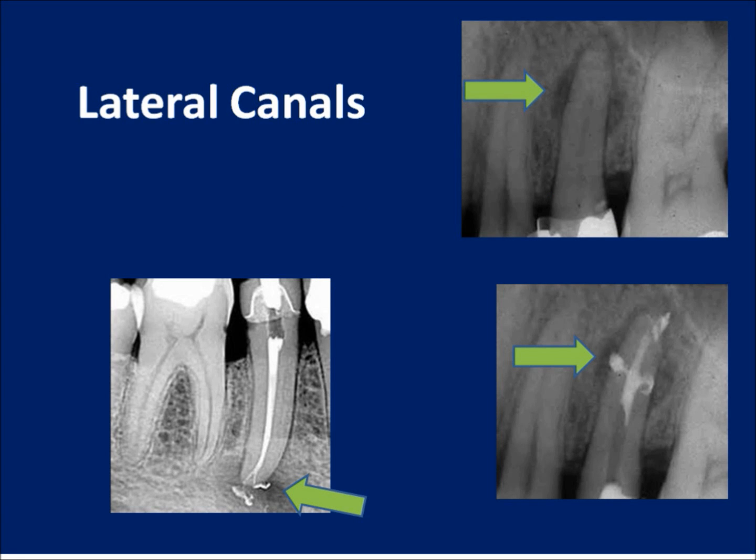Lateral canals are normal anatomical landmarks in the roots of the tooth. They differ in their incidence according to their location in the root. They are present more in the apical and bifurcation region. They are a connection between the pulp and the periodontal tissue. Therefore, if infection happens in any of these tissues, the inflammation spreads to the other.